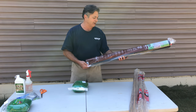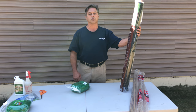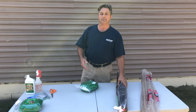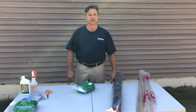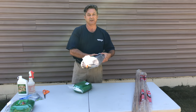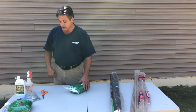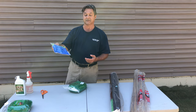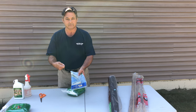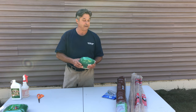I tried this netting — a company called Stay Green, you can buy it at any of your big box stores. The problem with this netting is it's only seven feet by a hundred feet, so it's plenty long enough but it's not wide enough for the type of barrier I want. If you have sunflowers that are this high and you want to drape over them, these aren't wide enough — you'd have to sew them together. It worked when they were smaller. These little landscape pins are indispensable — they're like miniature croquet things that hold your pins in.